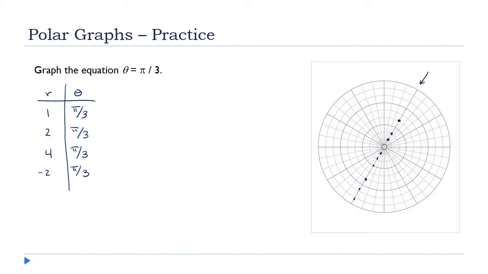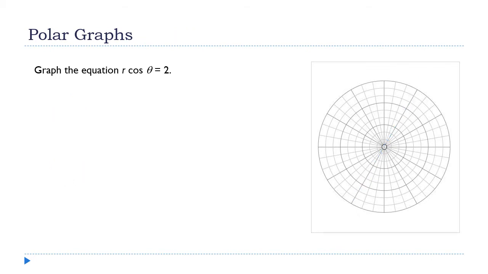and every r value I pick is going to give me a point on this line. I'm going to just cut to the point. This is the polar form of a line, specifically of a line passing through the pole. If you flash back to our rectangular coordinate terminology, this would be the equivalent of a line having a y-intercept of 0.